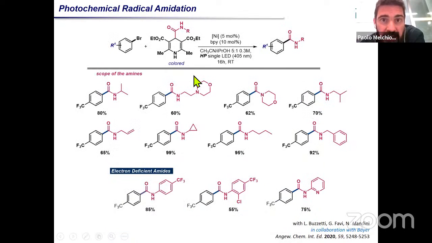Upon excitation, this leads to the formation of a carbamoyl radical that can be then trapped, for example, with nickel cross-coupling chemistry. This chemistry works well with aryl bromides, leading to the installation of these amide fragments and the formation then of the corresponding aromatic amides. Both primary and secondary amides can be simply generated.